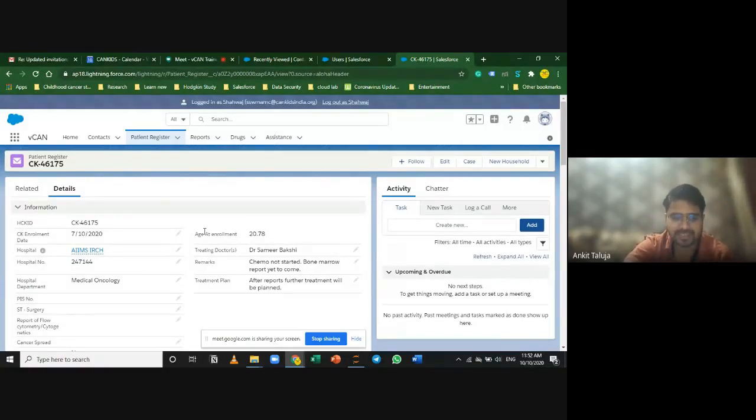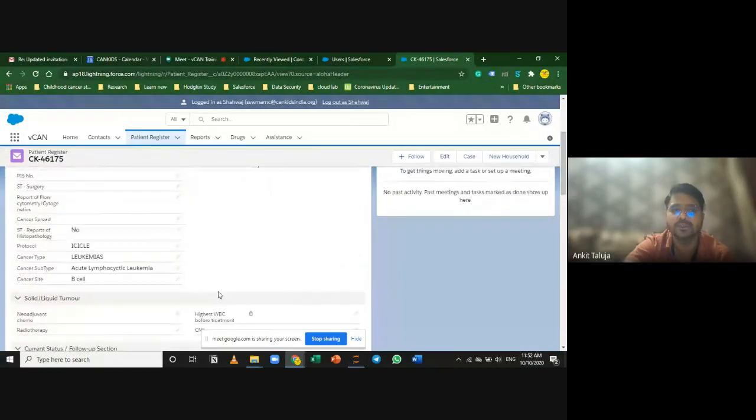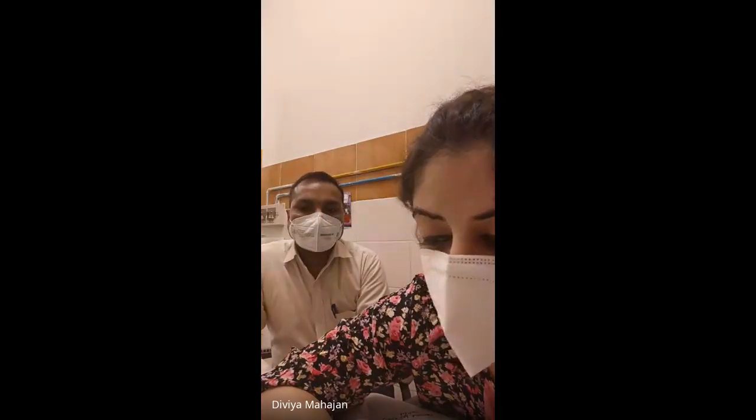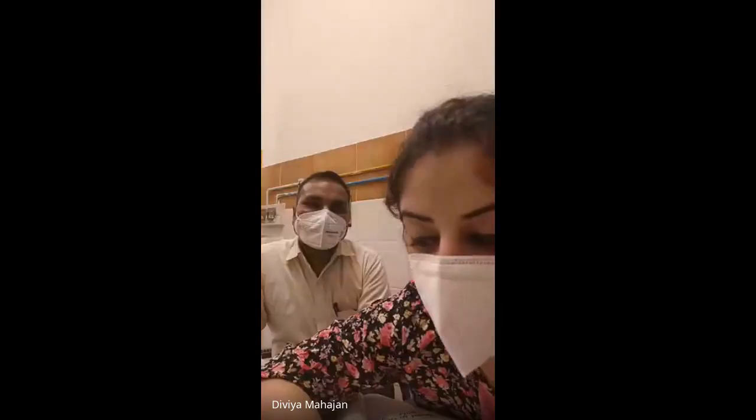I'll clarify the consent question, but other than that, if you have any questions related to these two forms, you can ask now. Sir, I would like to ask how would I know about my last contact with the patient if I have not written it somewhere? In the form we are filling, we save the last contact, right?